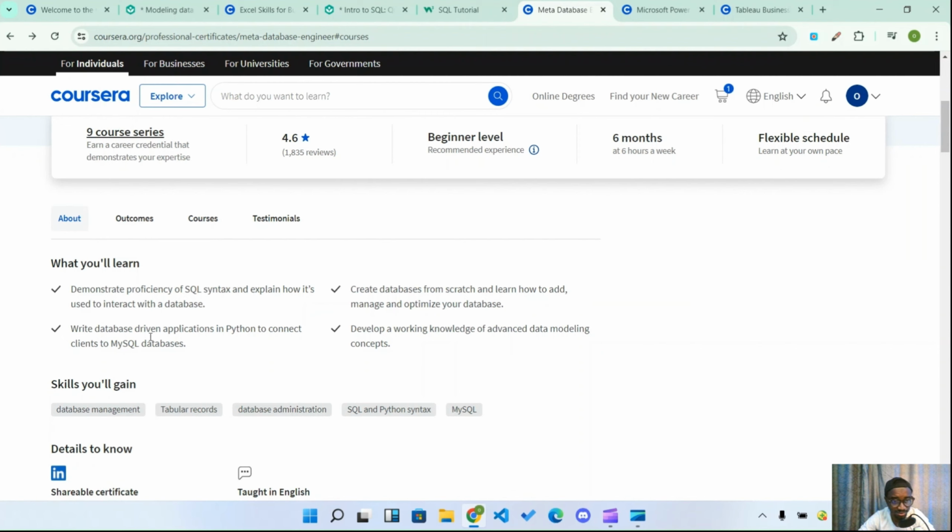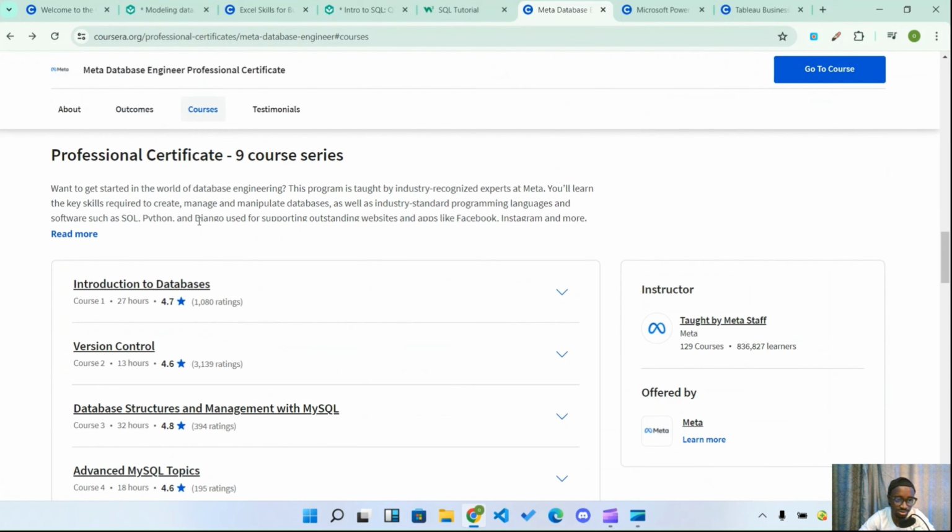You're going to write database-driven applications in Python to connect a client to a MySQL database. So you can see that this is a bit advanced. You're going to create databases from scratch and learn how to add, manage, and optimize your database. You're going to develop a working knowledge of advanced data modeling concepts. I'm so eager, let's move to the courses and check them out.